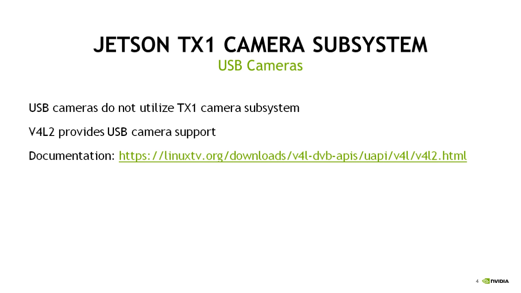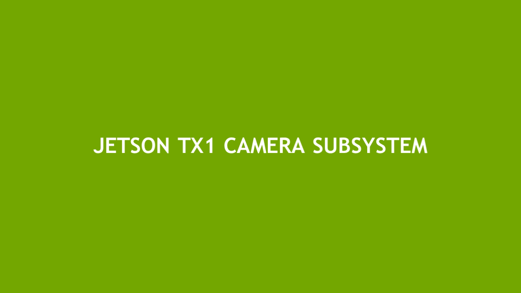Before moving on, I want to give a quick note on the use of USB cameras. That is, USB cameras do not utilize the TX1 camera subsystem or the LIBARGUS API being introduced today, and so USB cameras will not be covered in today's webinar. Access to USB cameras is still supported using the standard Video for Linux 2 APIs, and I have posted a link to this documentation for your convenience. So let's dive in and get started with an overview of the Jetson TX1 camera subsystem we'll be using today.